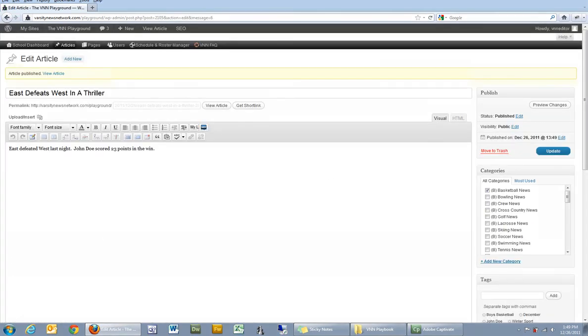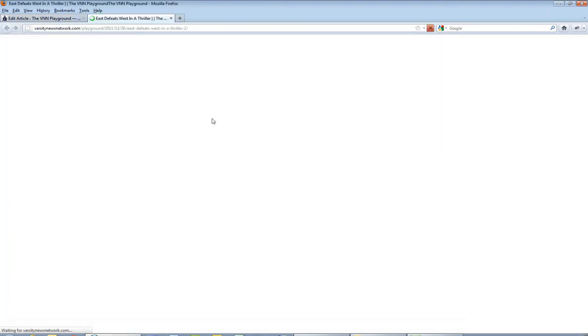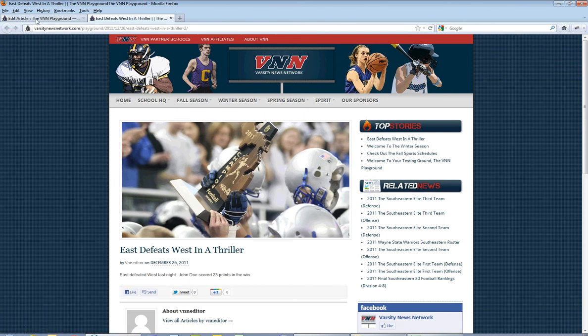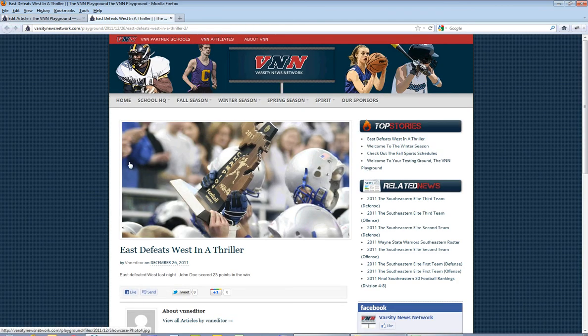And there we go. One thing you notice now is we have a view. So we can go ahead and preview this and see how it's going to look on the site without leaving our view. It's going to open up a new tab for us, but it still keeps our editor open, so if we want to go back and make some quick corrections. So let's go to the tab with the article. So we see now what happened with the front end.